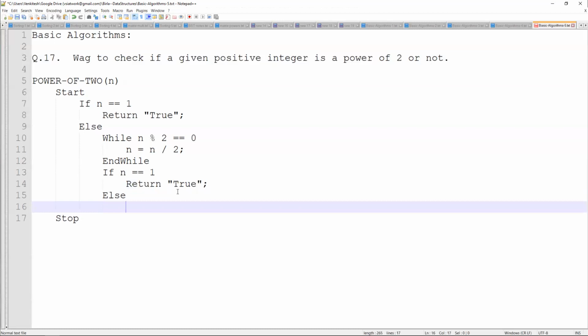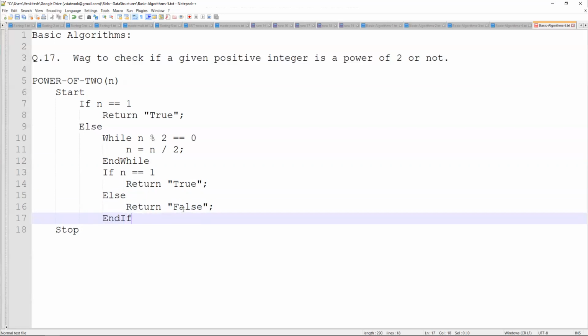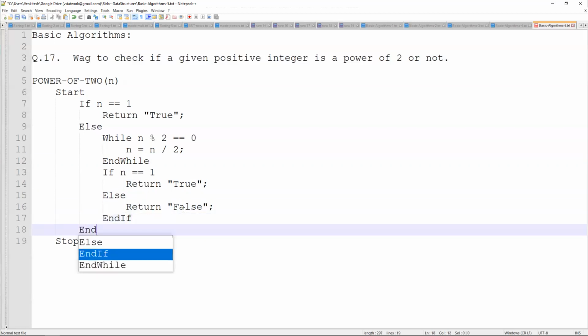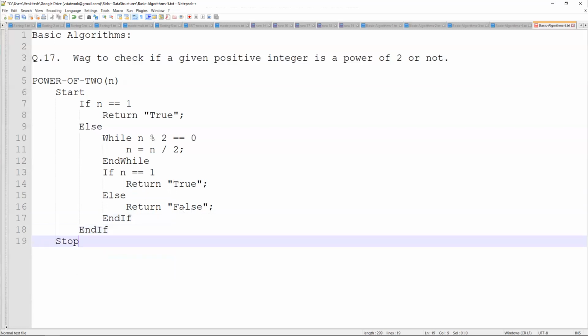Else means n is greater than 1, but n has to be odd because the while loop has ended. So else return false. And that completes the end if and then the initial end if also. And that's all. That is the algorithm.